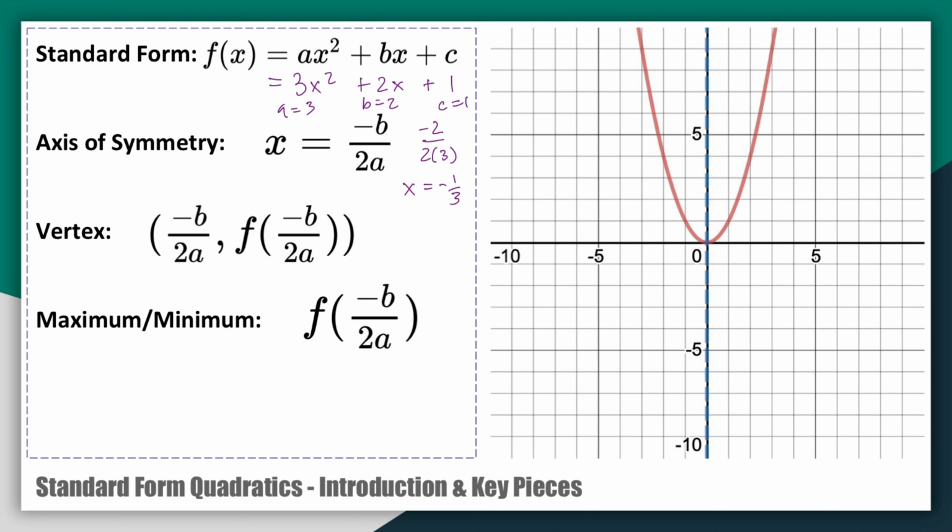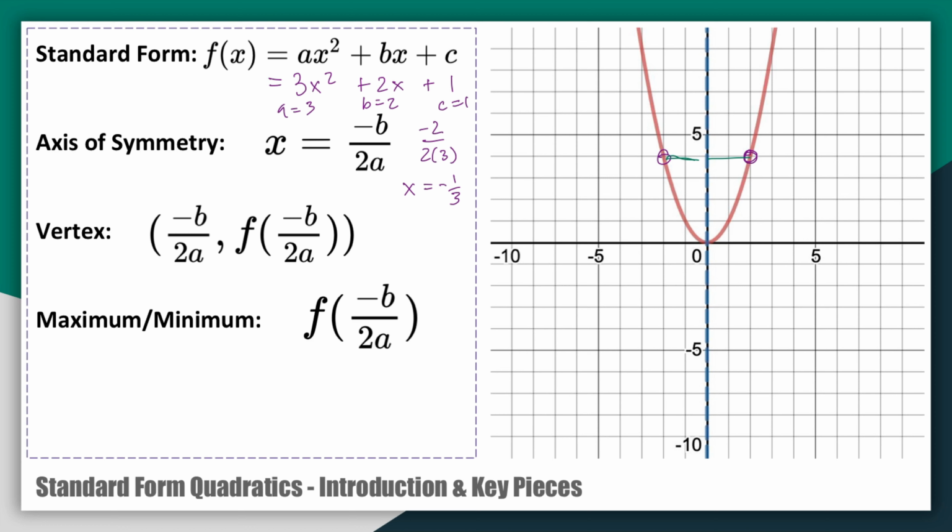Now, what is the axis of symmetry? The axis of symmetry is that line that splits your quadratic in half. You can see on the right here, it's like a little dashed line kind of going down right there. That's your axis of symmetry. It's like a mirror in the middle of your quadratic. It should look identical to the left and to the right of that axis of symmetry. And you can see those points are like reflected. So look, there's a point here, there's a point here. They're both 2 units away from the axis of symmetry. So if you find that, you kind of know exactly where it's being split into 2, okay?